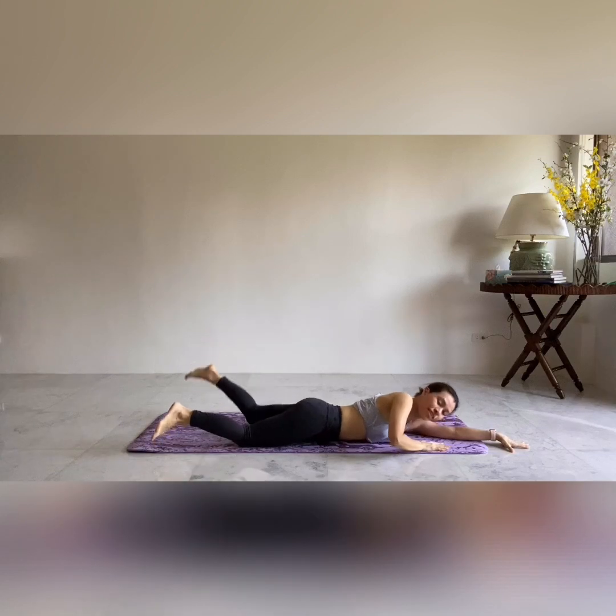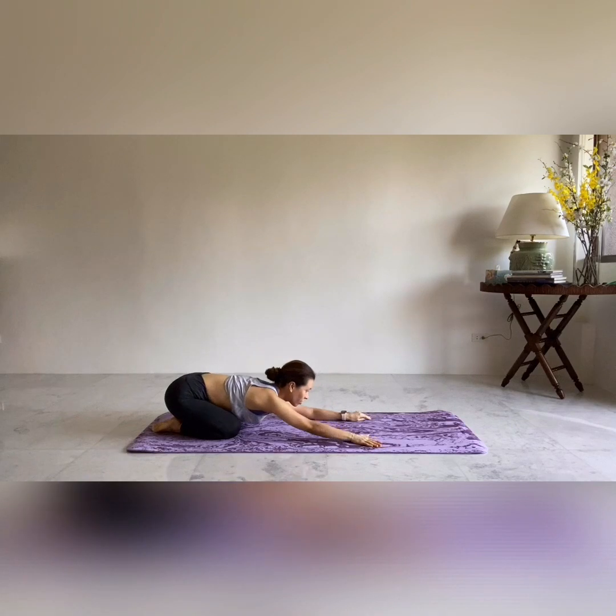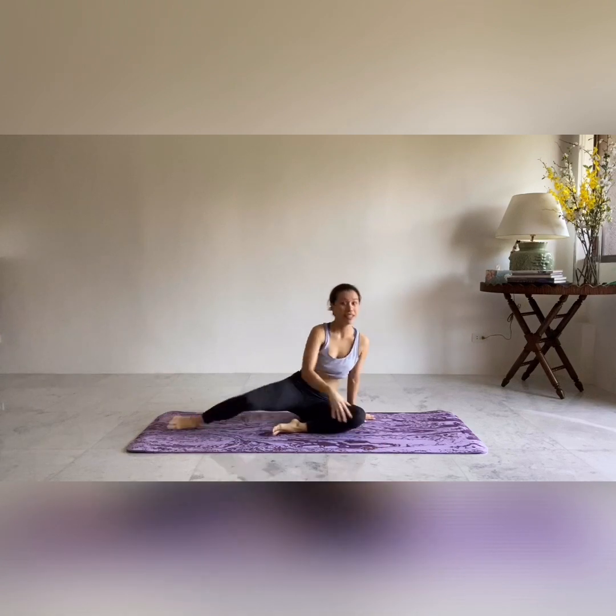Coming onto your belly, and push yourself up. Child's pose to stretch and relax for a little bit. Okay, whenever you are ready, let's come to sit down. We are almost done. We're stretching it out. Okay, are we okay? Good. Okay, coming on to your crisscross or your Indian sit. Let's come for a stretch. Good job, guys. You did wonderful work.